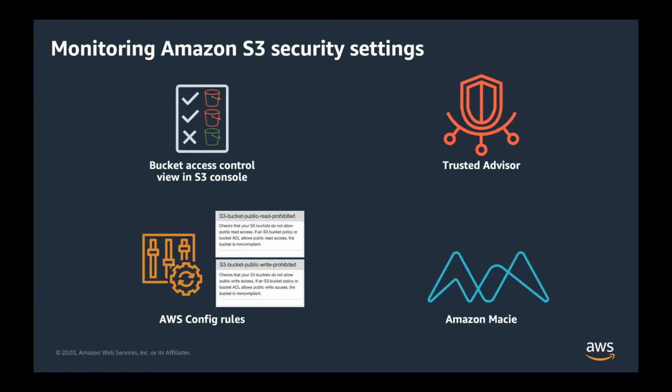Amazon Macie is another tool which you can use to identify PII information that might be stored in objects within the bucket. And this might help you classify data as it comes in to understand, are applications using the right buckets for segregating data to maintain compliance for your application as well.